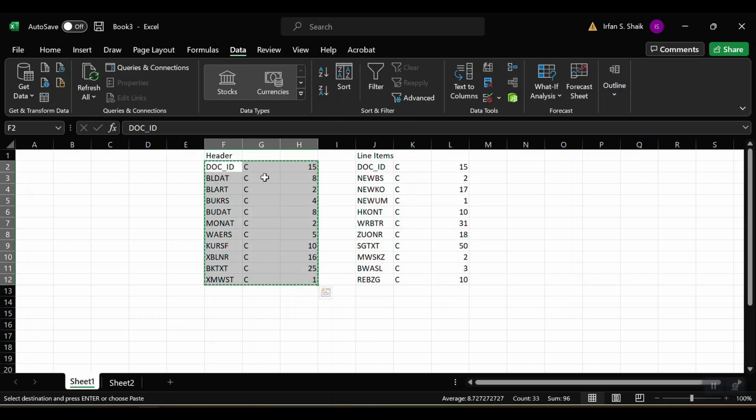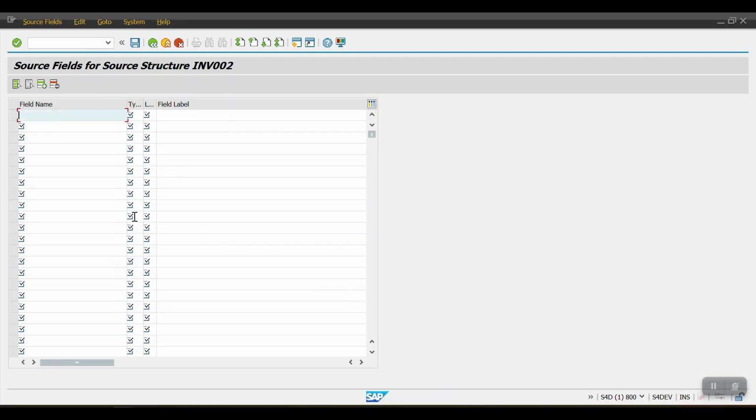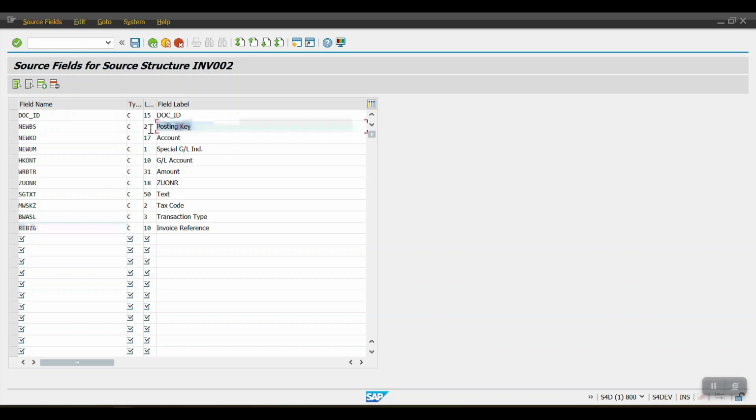For the line item also I have already captured the fields which I require. You can see here posting key, account, special GL indicator, GL account, amount, assignment, text, tax code, transaction type, and invoice reference. Then click on save.